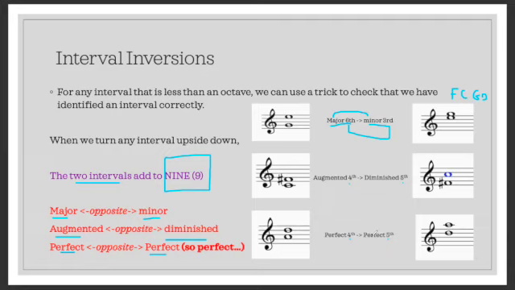Why is that handy? It's handy for 2 reasons. Number 1, you might get an interval like this in the exam. Now, you could work that out perfectly fine from F sharp major. F sharp major, the fifth note of F sharp major is C sharp. This is a C natural, it's been lowered by a semitone. Perfect fifth, lowered by a semitone, becomes diminished fifth.